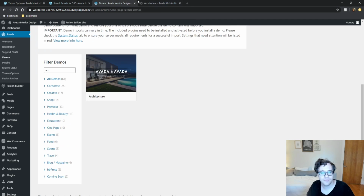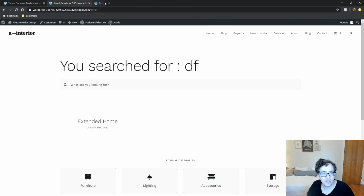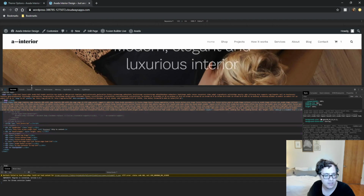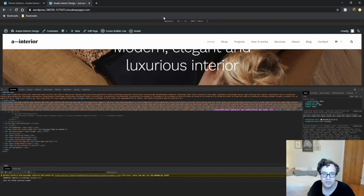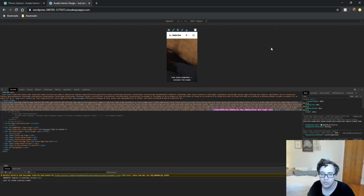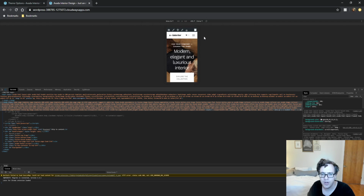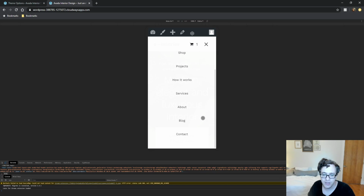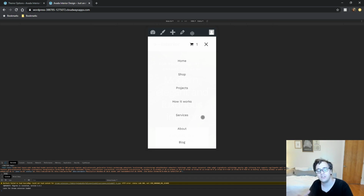So let's illustrate what this site looks like on mobile devices real quick. We're just going to use the inspect element tool, and we're going to swap it and give it a device as a Moto G4. We're going to scroll it into 100%. And this is the flyout menu. Off screen, looks good, takes up the whole page, but it doesn't feel like it's obnoxious when it does it.